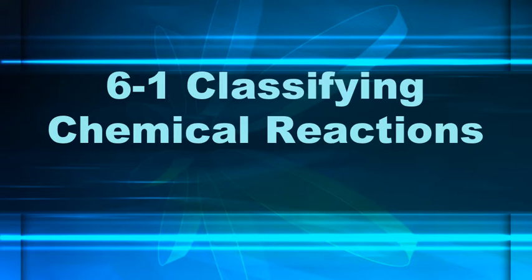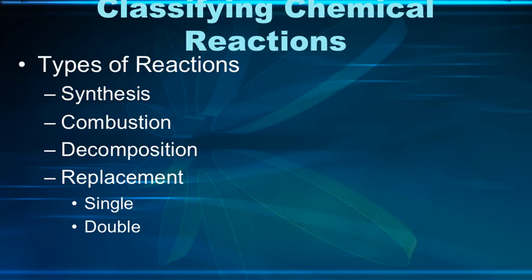This unit is going to cover the different types of chemical reactions as well as how to predict what's going to happen given a set of reactants. All the reactions we've talked about this year fall into one of the 5 categories below. They're either a synthesis reaction, a combustion reaction, a decomposition reaction, a single replacement reaction, or a double replacement reaction. So we're going to learn what each of those are. So there's 5 different possible types of reactions.